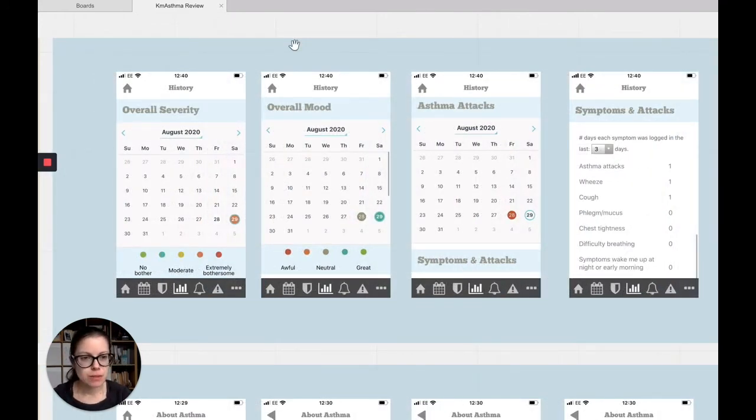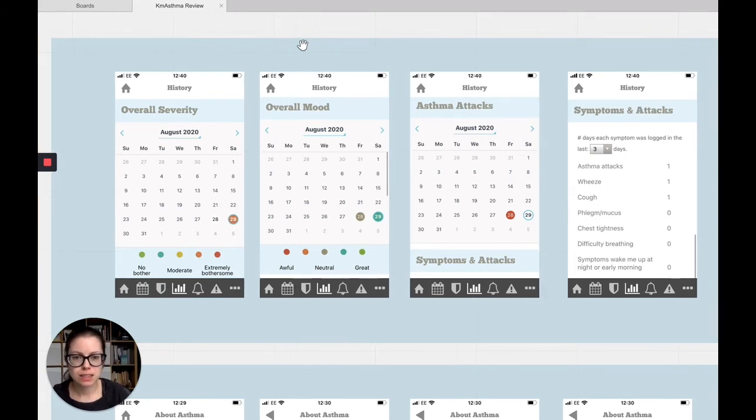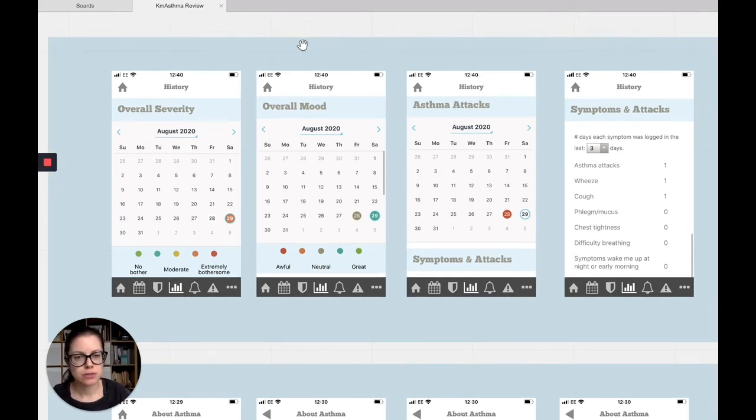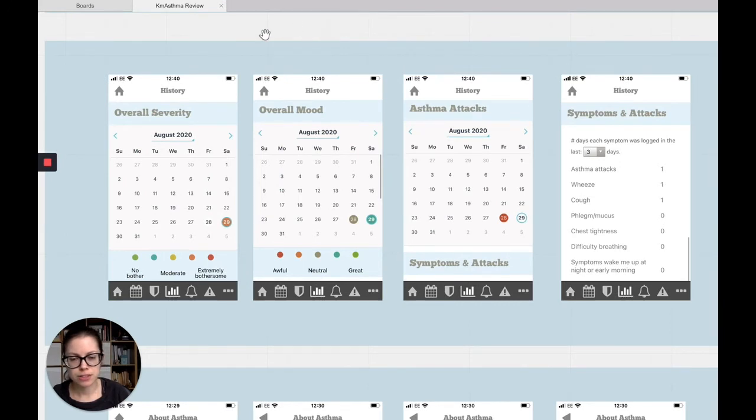But again, actually the main thing with designing this kind of information will be to ask yourself who's actually looking at it and what it is that they want to know. Because, for example, if this is meant for the kid to look at, perhaps this kind of calendar view might not be the most engaging way to present this information. So we've seen that in some other areas of this application, they're using this kind of cute monster characters to help the user set up goals and just make it more engaging for the user.